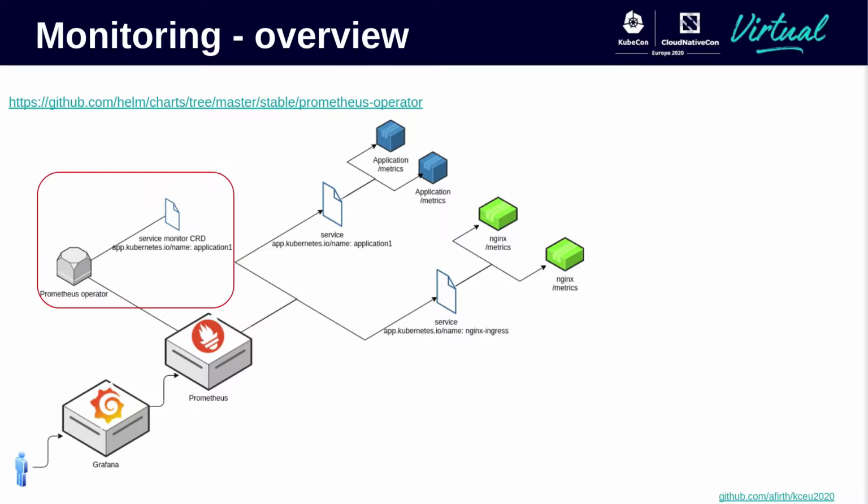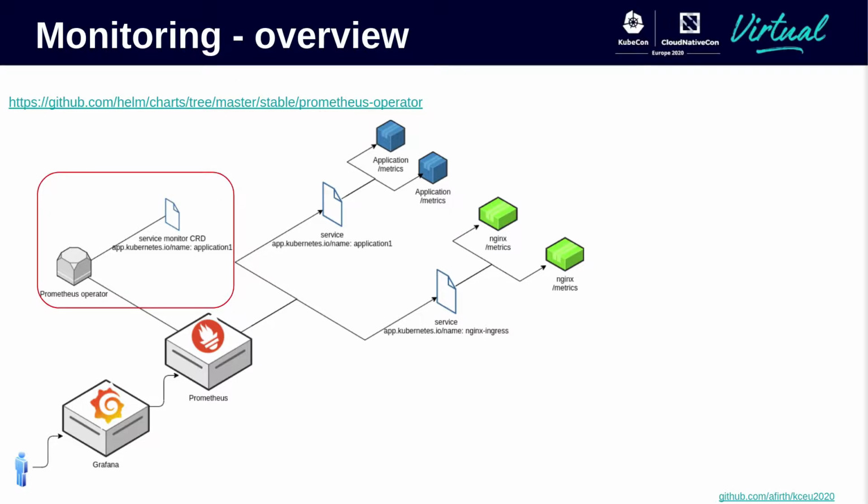The service monitor uses a label selector to pick services, and then the operator updates the Prometheus config automatically. Service monitors, dashboards, and alerting rules can be deployed in any namespace, so your application developers can keep them right next to the code. This diagram is oversimplified, but if you've never seen metric scraping before, hopefully it gets the basics across.